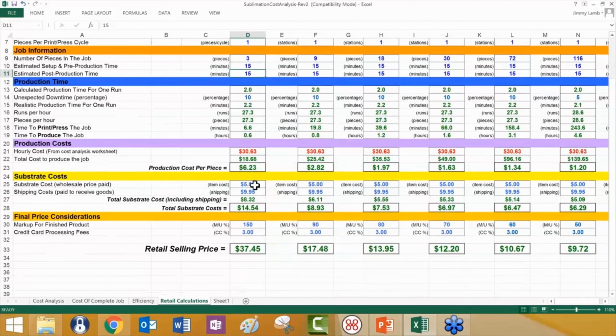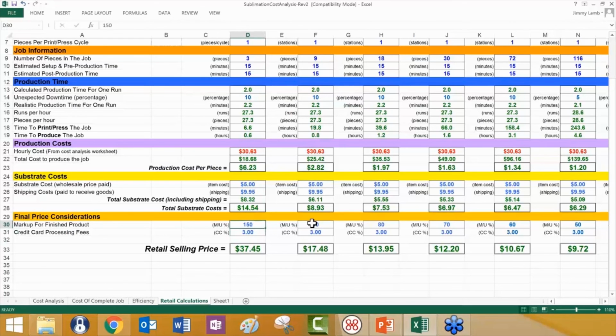A couple other things I've added in here that you didn't see before. Actually, just one thing, credit card percentages. If people pay you with credit cards, you have to cough up a percentage to the credit card company. So reality becomes you need to figure out what that maximum amount is and probably plug it in. And I plug it into every price, okay? My pricing includes somebody paying with a credit card. If they're paying cash, you can give a discount or just keep the money. It's totally up to you.